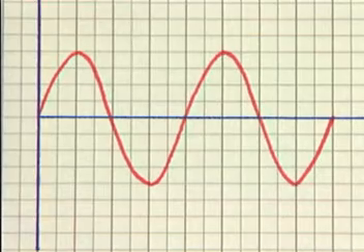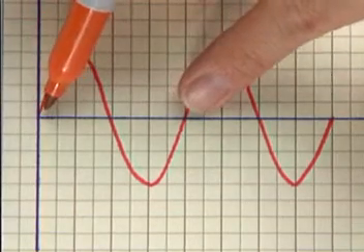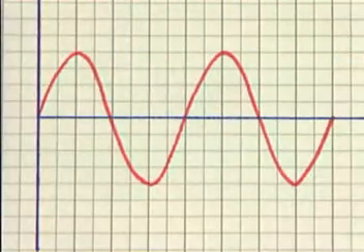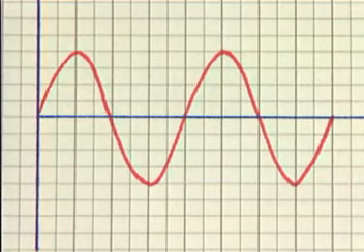The distance between any two positive or negative peaks of the wave is exactly the same as the distance from the first zero value to the third zero value, where again the waveform begins to repeat itself. Another way to think of a cycle is as a complete set of positive and negative values. The word cycle is related to the word circle, so you can think of going in a circle as repeating yourself. This is exactly what the word cycle means in reference to the AC waveform.